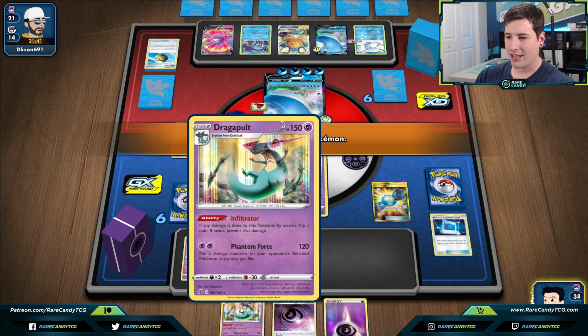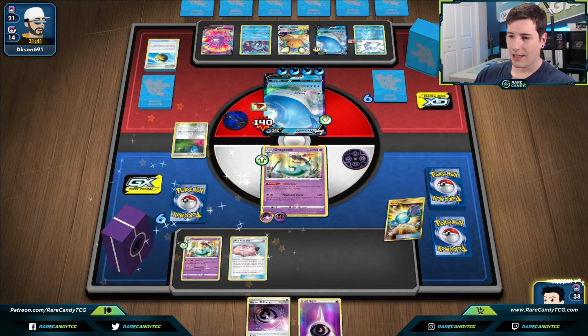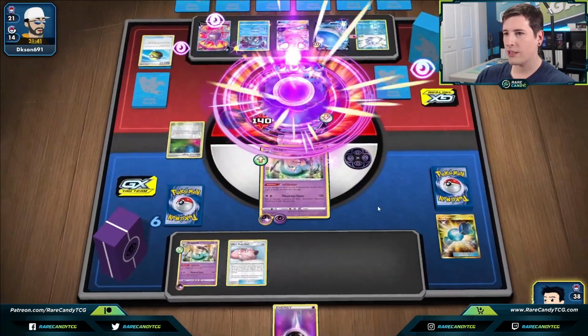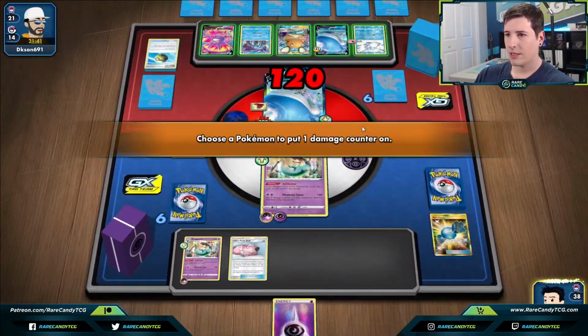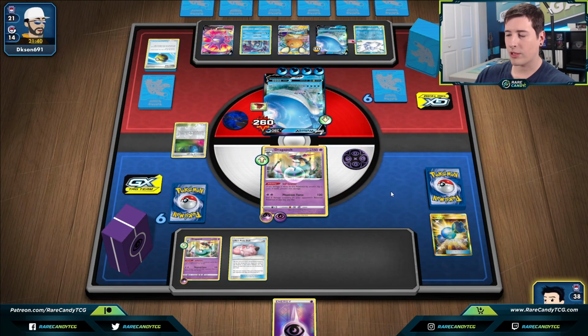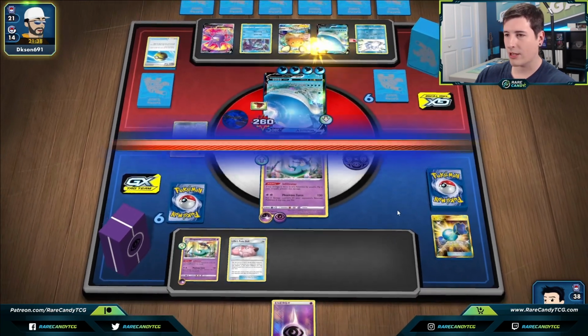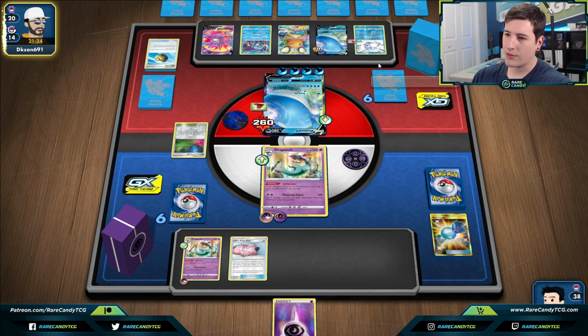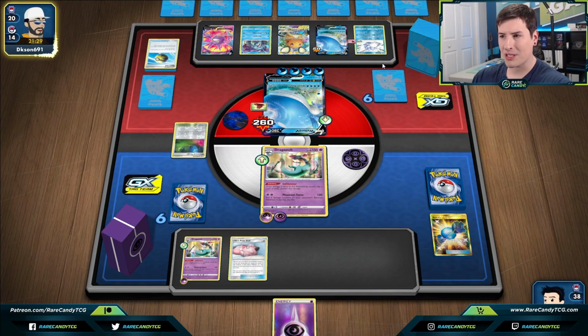Okay, so let's go for the candy. We're gonna get down the special energy and go for the Phantom Force here. Yet again, just gonna set up more damage here. Again, I'm fine. You can have your Snom or your Frostmoth. Yes, technically we would have knocked out this turn anyways, but I honestly kind of expected them to have the Frostmoth.